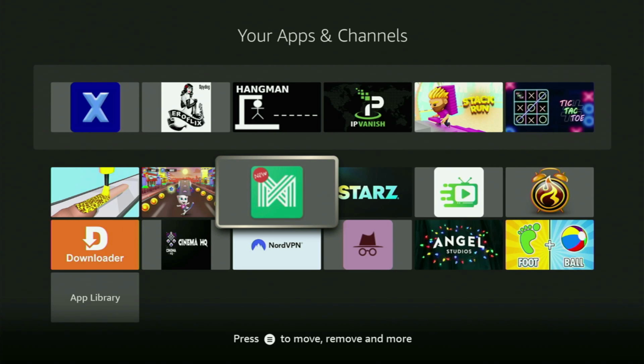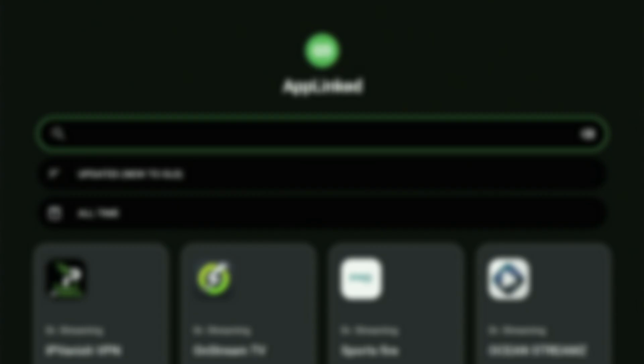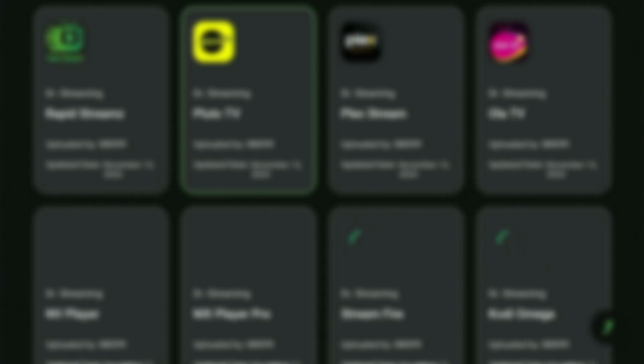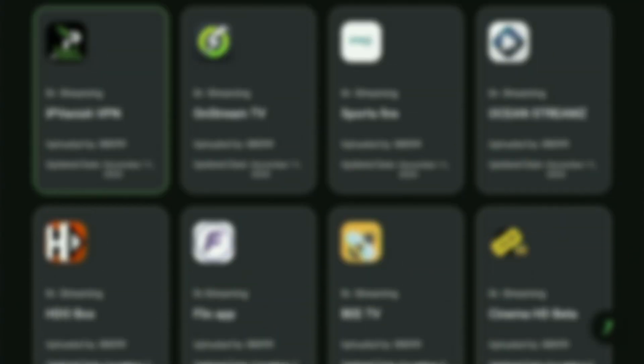How's it going? Today I'll show you the best Applink codes that you didn't know about. You can use those codes on your Firestick to get apps that are not available in your official Amazon App Store by default. And there are all kinds of apps, such as movie applications, TV shows, live TV, sports apps, and so on. And the whole setup process is actually really easy too. So now, without any further ado, let me show you how to get set up and use Applink on your device, as well as the best codes to use there.